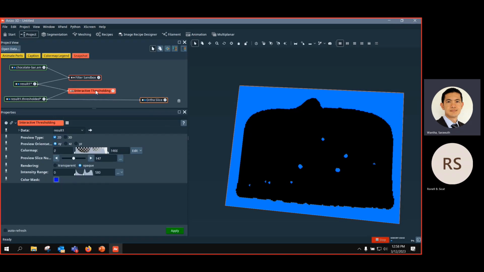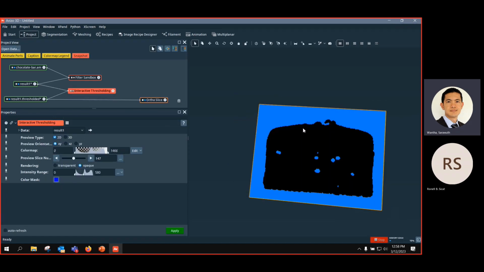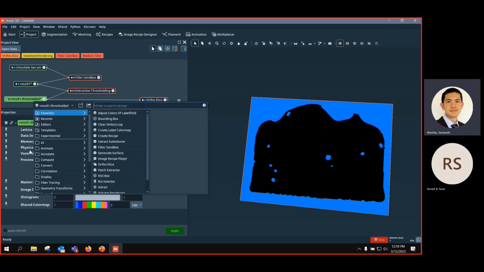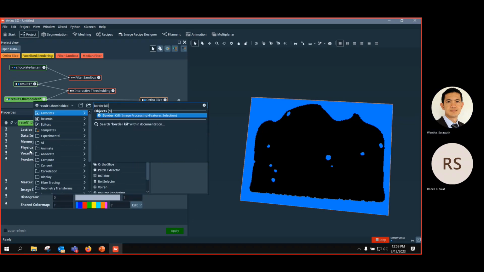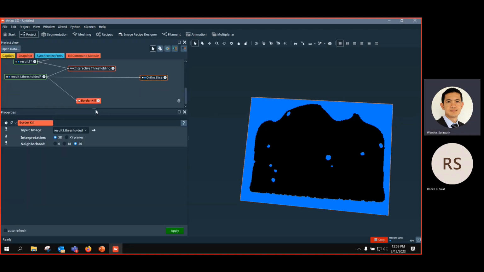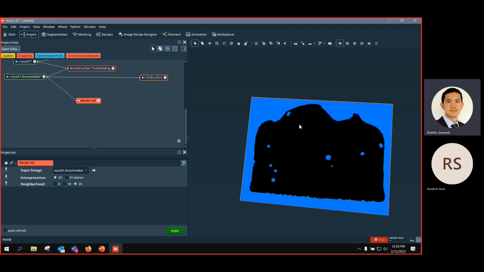Next, what I will do is show how you can get rid of this border binary voxel. We have a module called border kill. So right click and then select border kill. This module will remove any voxel that is touching the bounding box.